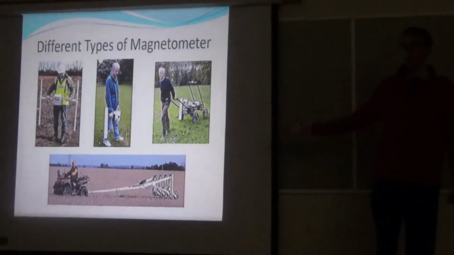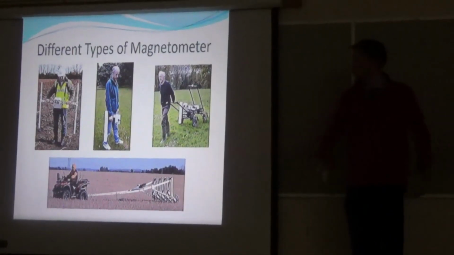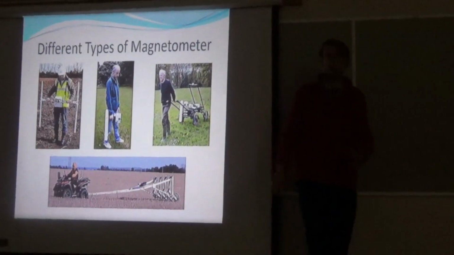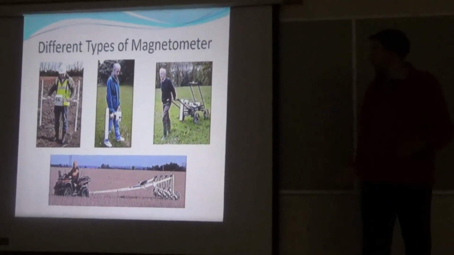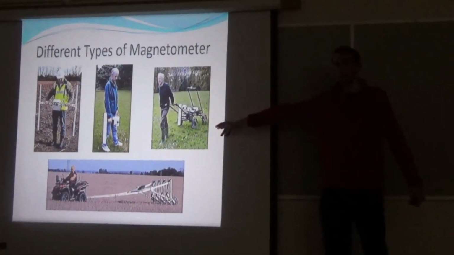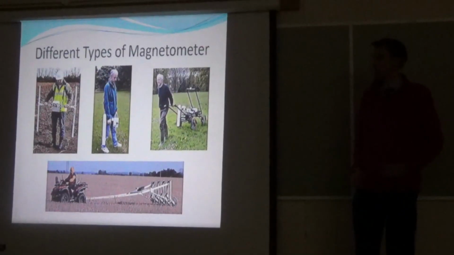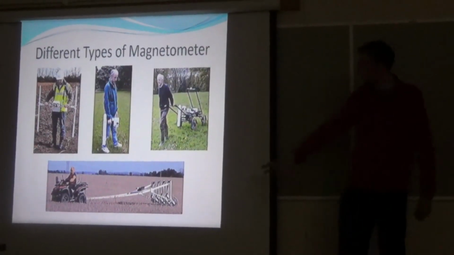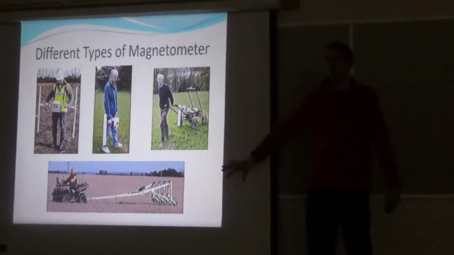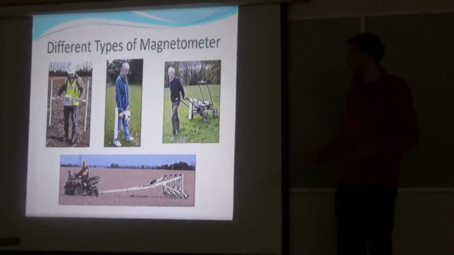There are lots of different instrument types you can get. You can get dual sensors, so you can do two lines at once. Most universities use this type, and it's much easier to use with students. You can hook up to the cart, like you have with the resistivity, which means you can then take resistivity and magnetometry data at the same time. And you can always use big multi-arrays like this one. These were used for things like the Stonehenge surveys, to do big environments.